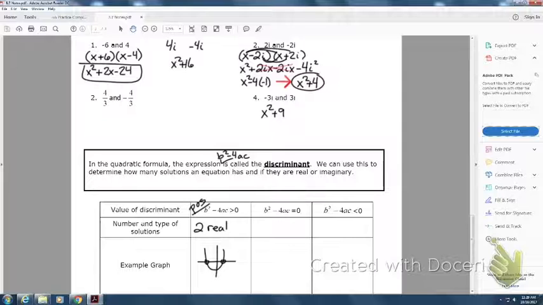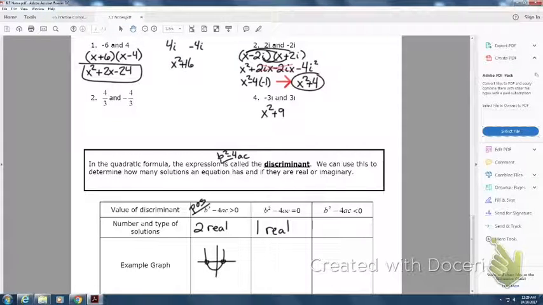If you find the discriminant and it comes out to be 0, let's think about the math doing the whole quadratic formula here. If I end up with 0 underneath the radical, what is the square root of 0? 0. If I add 0 and then I subtract 0, am I going to get 2 different answers there? No, 4 plus 0 is 4, 4 minus 0 is 4. So you're only going to get 1 real answer there.